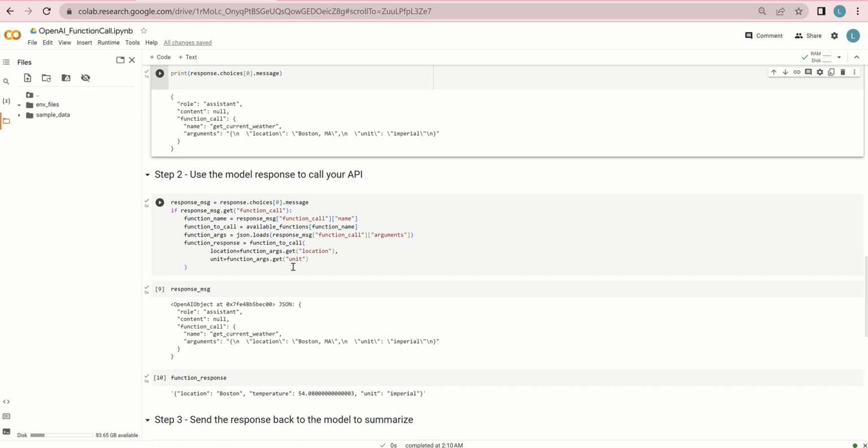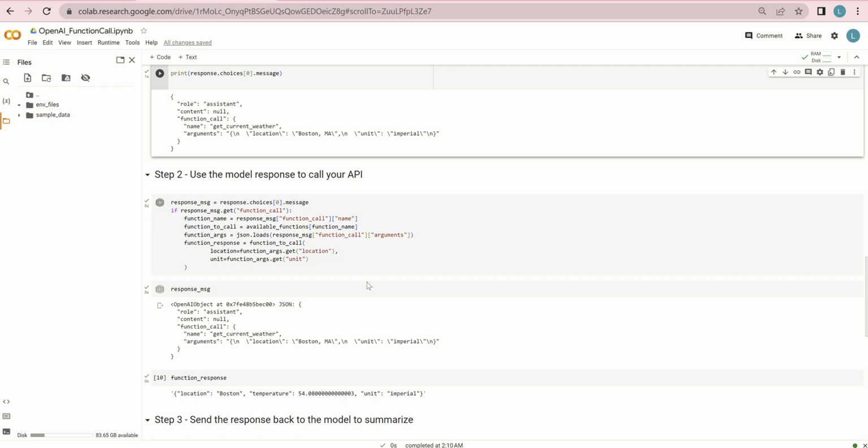So we have got the arguments and the function name. Next step is to actually call the function, right? And this is achieved by making the function call and providing it with the two parameters.